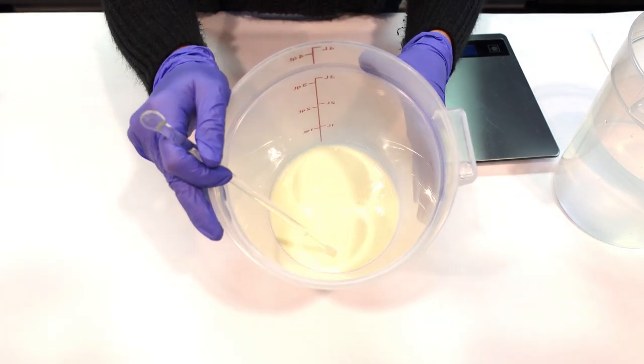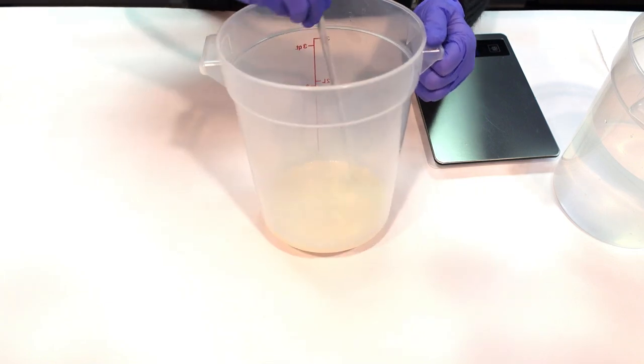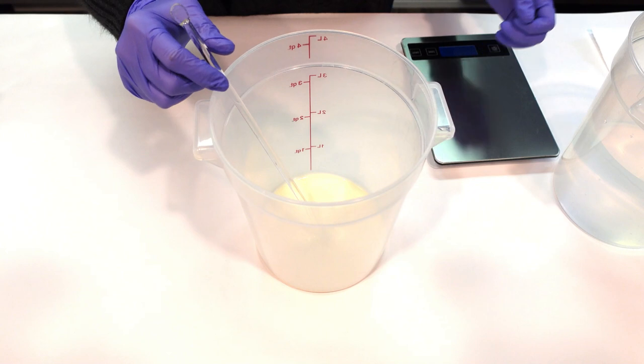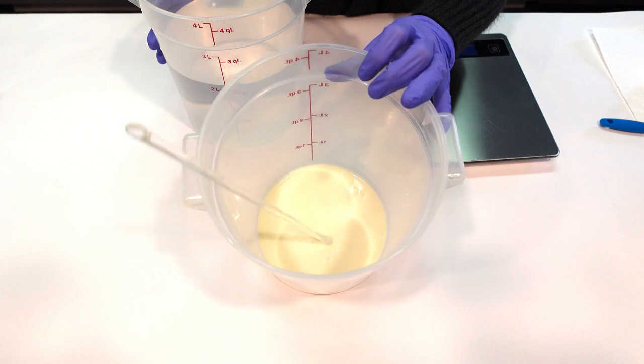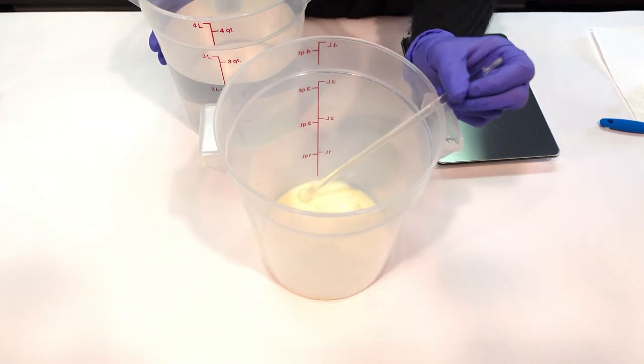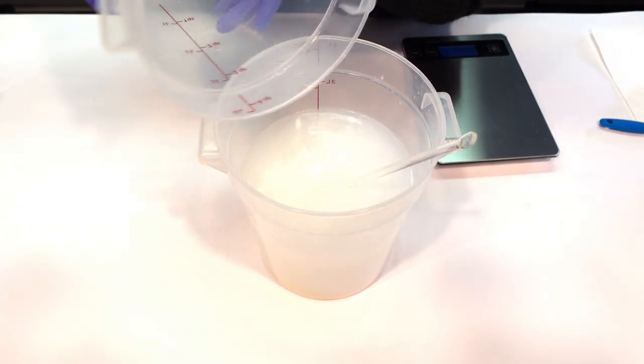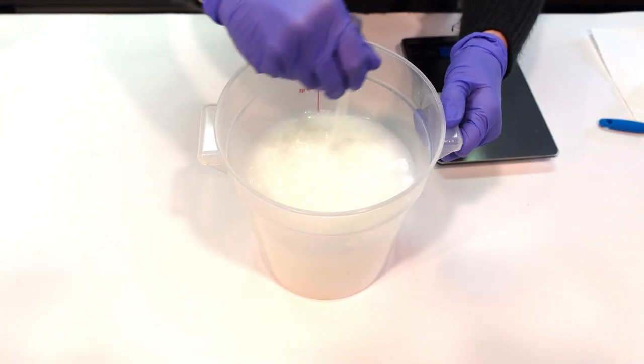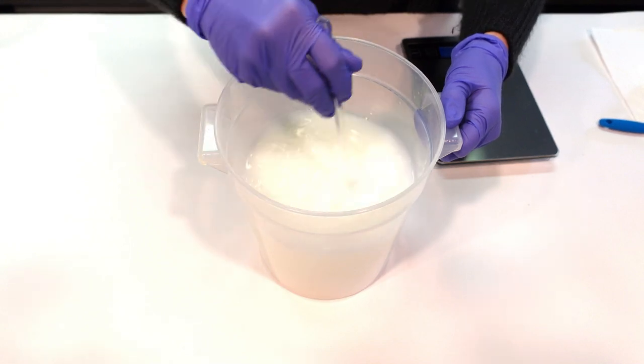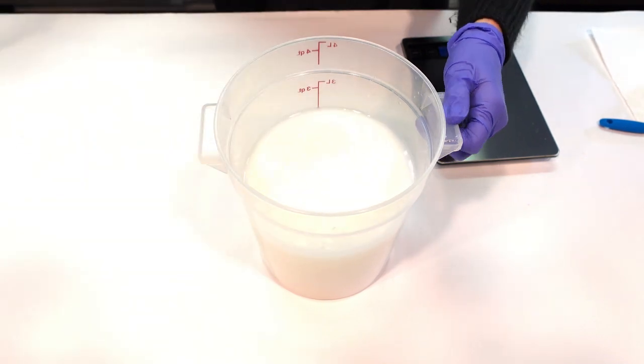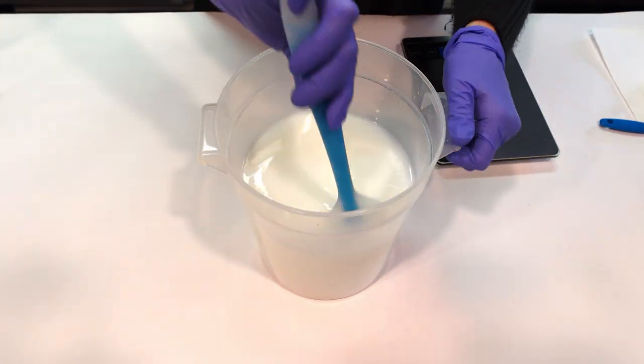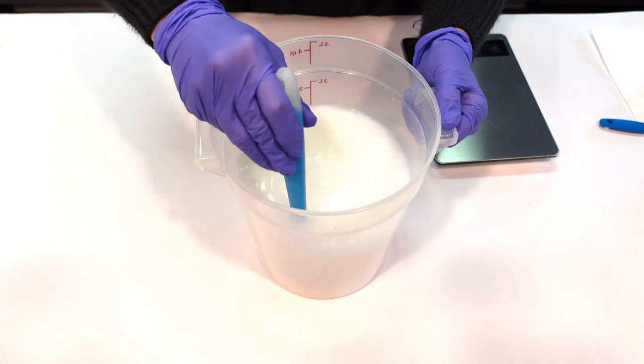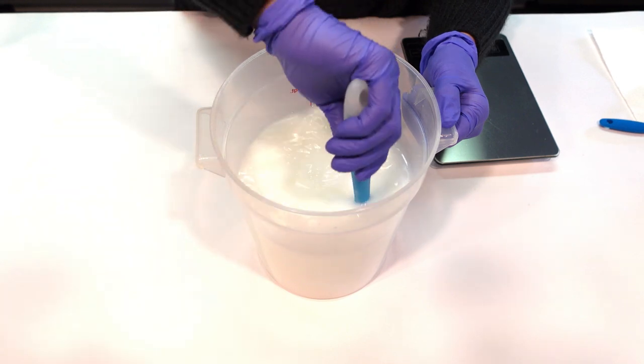The next thing we're going to do is weigh off the water for this formula. We're going to be using distilled water. You want to make sure it's distilled so you're not adding any heavy metals to your formula. This water has already been weighed off, so I'm going to pour my water over the glycerin and goat milk slurry. I'm incorporating my goat milk powder and glycerin into the water, and we're getting this nice white milky looking formula. I'm going to grab my spatula so I can make sure I'm scraping up anything that might be stuck to the bottom. As you can see, there's no clumps of goat milk powder - it's all been distributed, so it's a much easier way to get your goat milk in here.